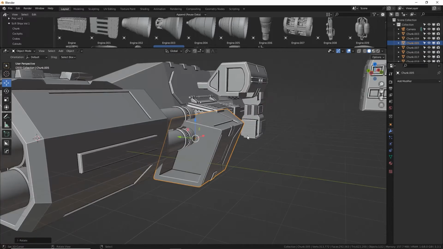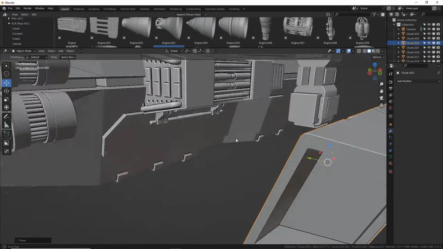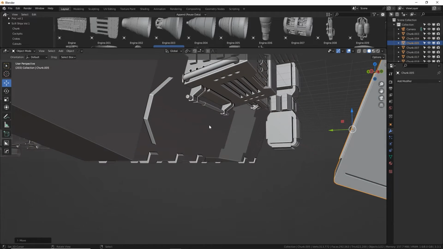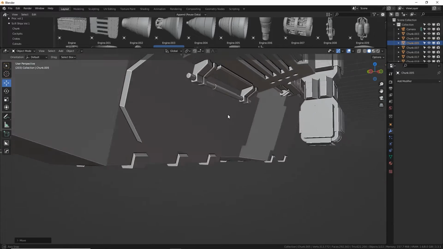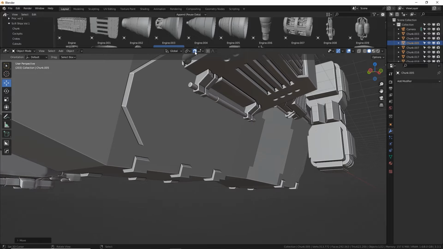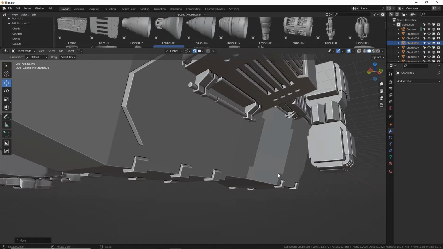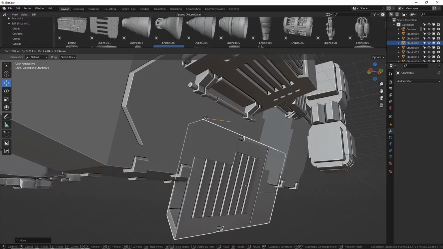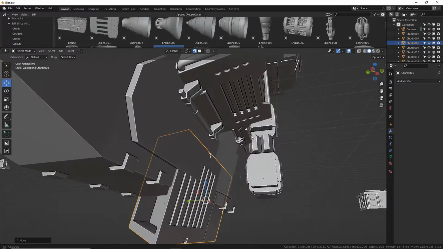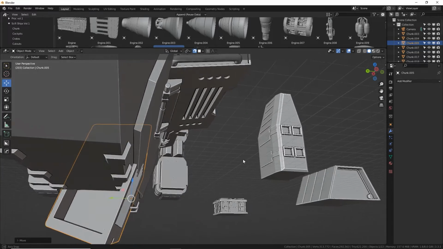Now to stick it onto a surface that you want, get that out of the way. I want to stick it under here. I don't know if it's going to look good, but I just want to show you how to do this. Turn on your magnetic snap, go to face project and check align rotation to target. And also shift click rotate. Now, if we just press G to move, it's already snapping on this. Now it's actually kind of inside.